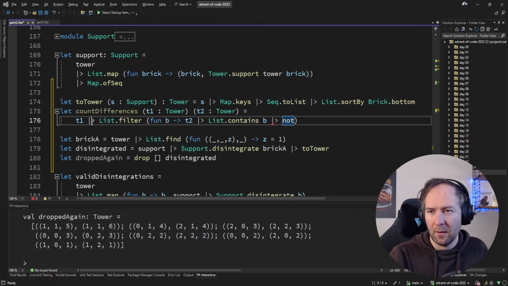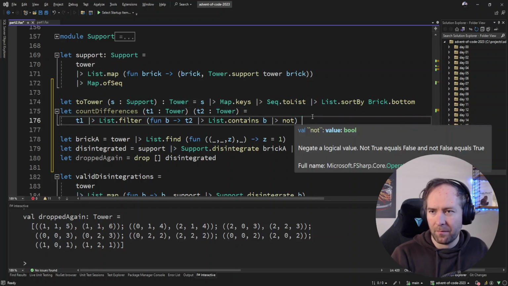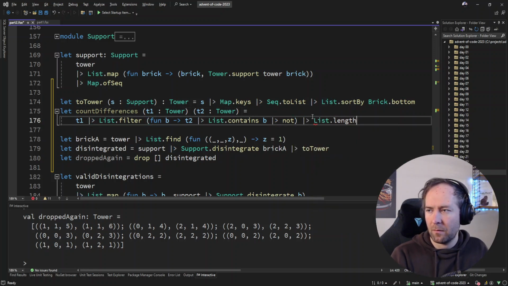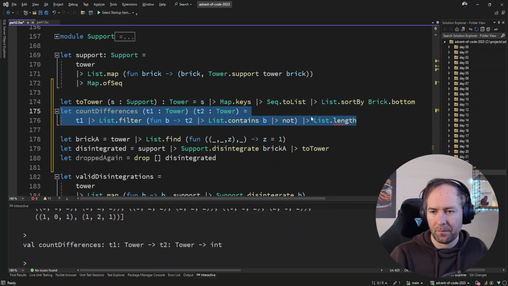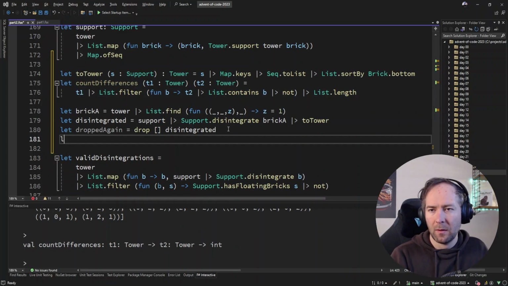Something like this. And then sum that up. So it's dropped again. Count differences.